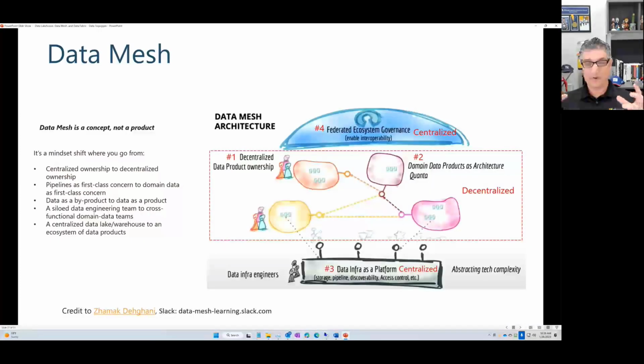And so when you think of the 4, the 1 and 2 are decentralized, but 3 and 4 are centralized. And this is where people got confused on that. So it's not a complete decentralization. 3 and 4 are centralized. Now there's variations that you can say, well, I'm going to take people in the domains, and that will be the group that is centralized to come up with, say, standards in there. But the bottom line is there needs to be a centralized group that is watching everyone else.